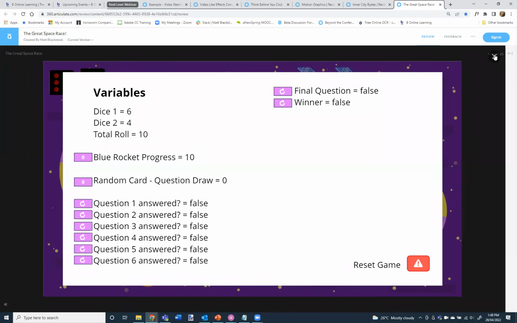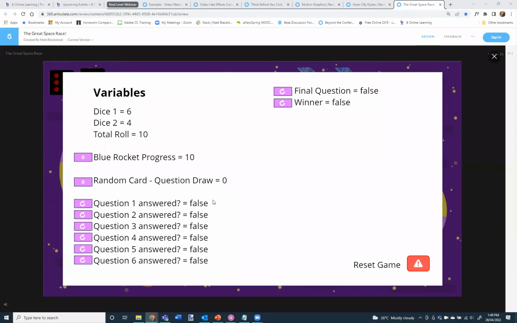You can create a separate slide and add the information on what the variables are set to. So these are all variable references. Then at any time throughout the module when you're testing it, you can click on the variables tab and it will bring you in here and you can see what items are currently set to. So I see I can roll a 6 and a 4. Together they added 10. So it's a good way that you can fine tune and troubleshoot any calculations that you have, okay?